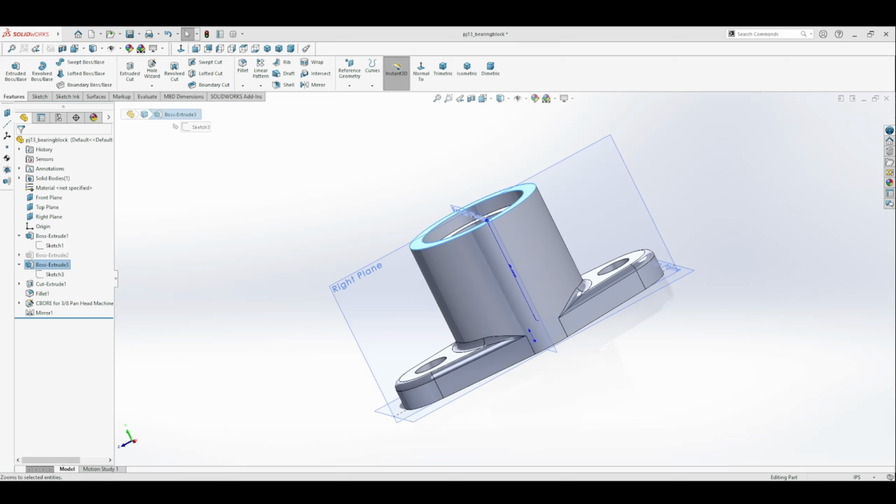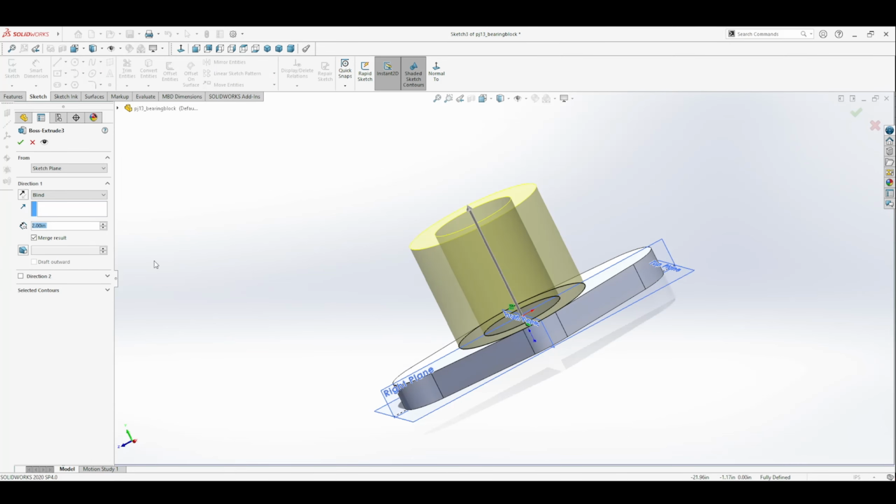Looking back on the drawing, the dimension of the bearing holder, you could call it, that's sticking out, that we said was 2 inches, is actually taken from the base of the part to the top, not from the top of the surface. So we have to go back to the extrude and correct that.